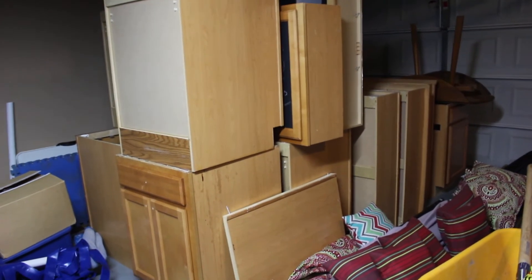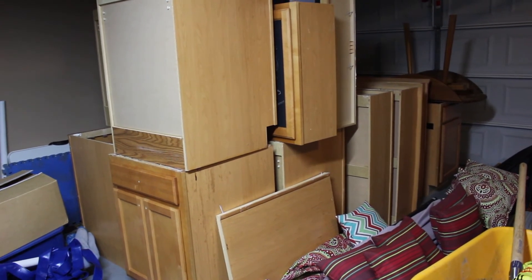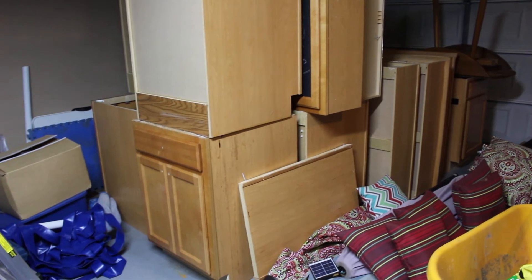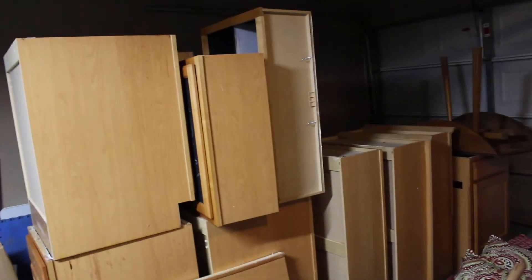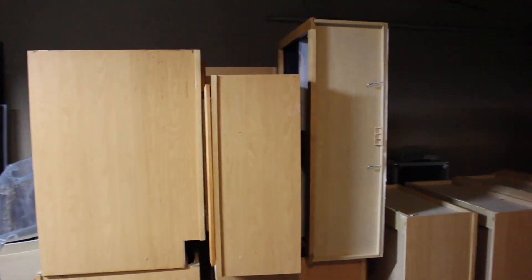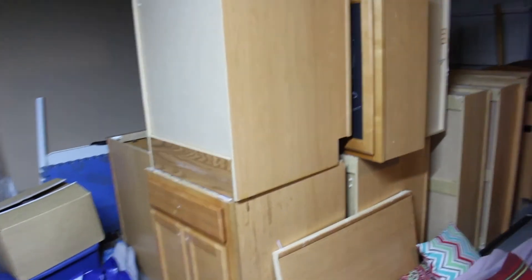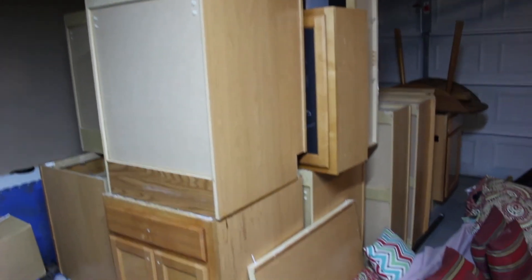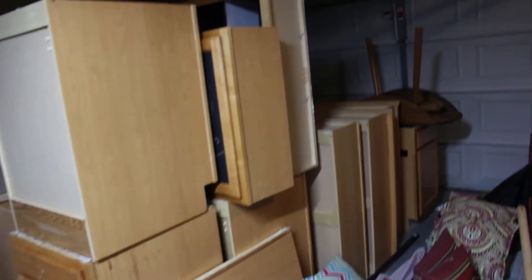Something else I thought I'd give you guys a preview of as the cabin build continues, hopefully in the next couple of days — all of these maple cabinets that I'm storing in my garage. A friend of my sister's was remodeling her kitchen and she was going to throw these out. They're 100% maple and I've got tons of them — there are actually 22 maple cabinets, really nice fronts, chalkboard on some.